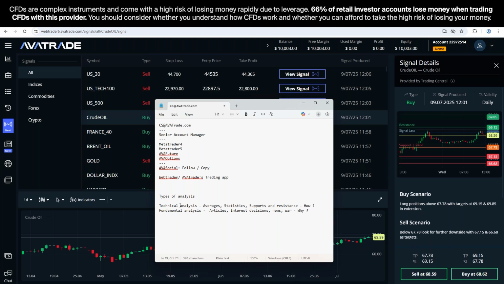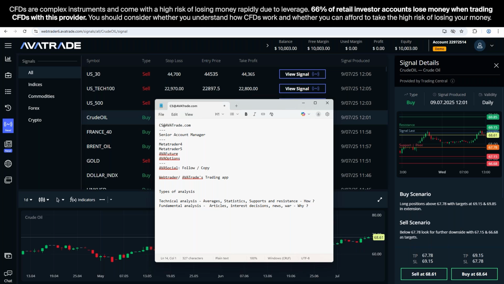So a great explanation for that: since Trump got elected, everyone saw how the market fluctuated. He spoke on the tariffs and things fluctuated again and again. So those are examples of fundamentals. The war in the Middle East, what we had. So those are examples of fundamental analysis. So we get the signals. This is technical analysis. How do we add this additional layer of fundamental analysis?